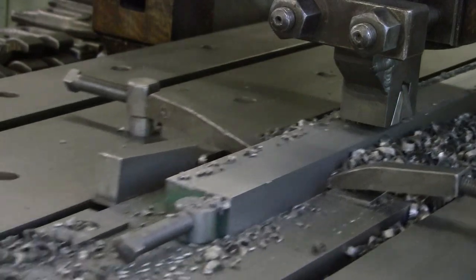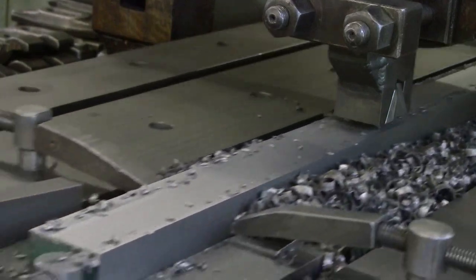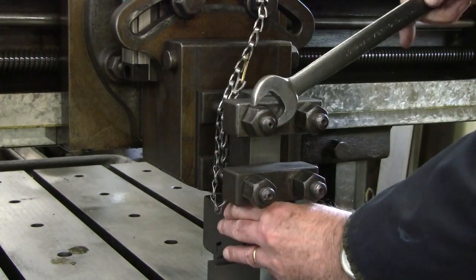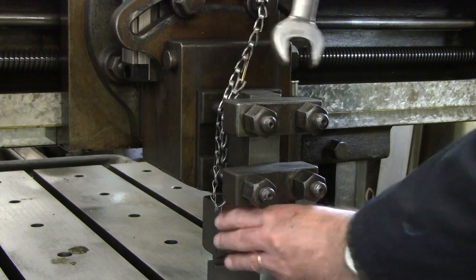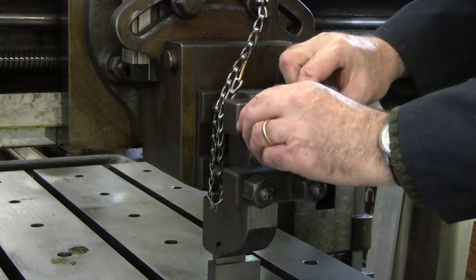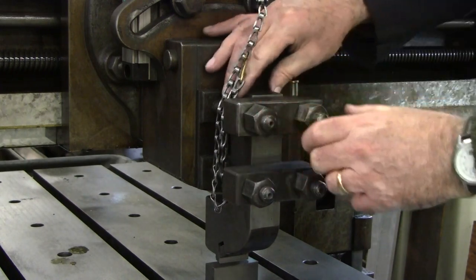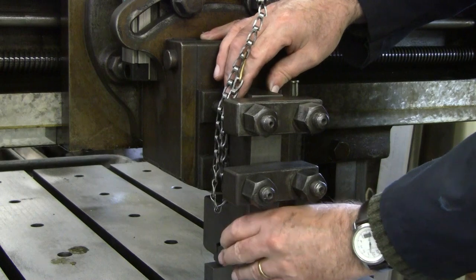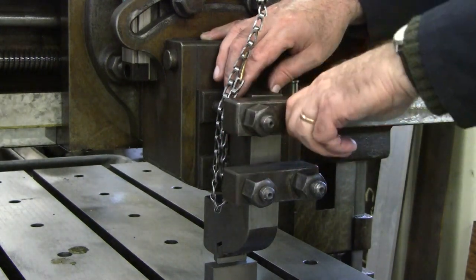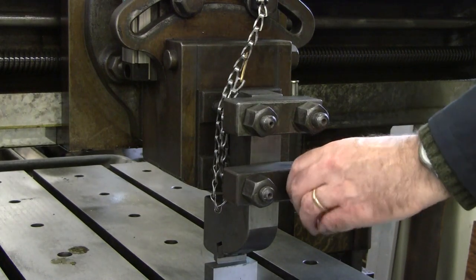An easy way to set the tool parallel to the table is to place the tool shank in the clapper but leave the clamping straps slightly loosened, resting the cutting edge on a soft ground steel block that is against the table surface — soft so that it will not dull the keen cutting edge. Here, the tool holder is resting in the planer clapper with the clamp nuts loosened, the upper ones just fairly slightly, so that the tool stands nearly as it would when clamped in place. By lightly grabbing the tip of the shank, it is rocked side to side a few times to let it find its resting place on the block. Then the upper two nuts are tightened by hand, followed by the lower two. Then the tool is raised off the block and the nuts tightened with a wrench.